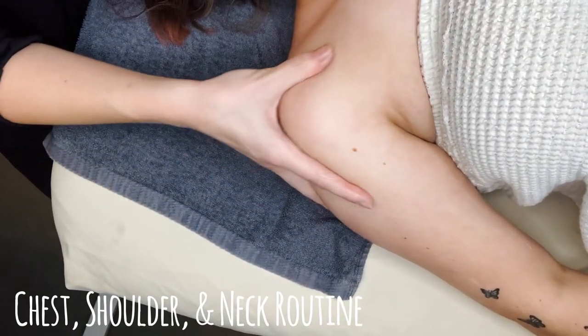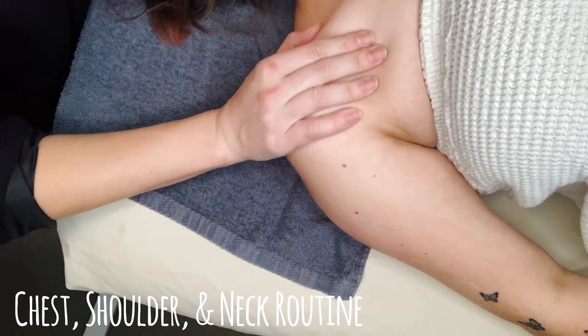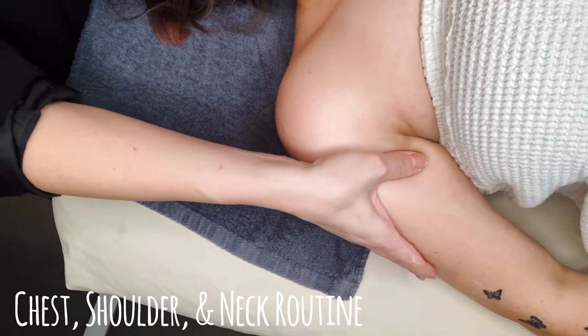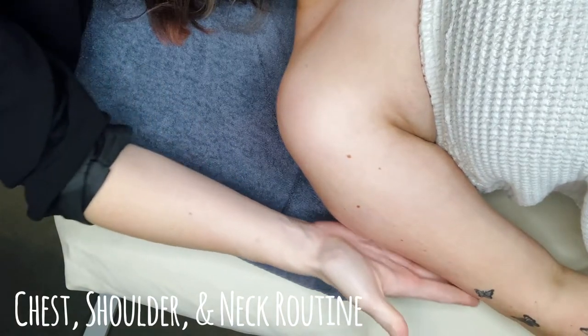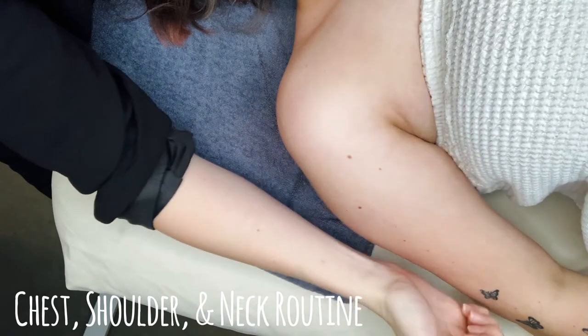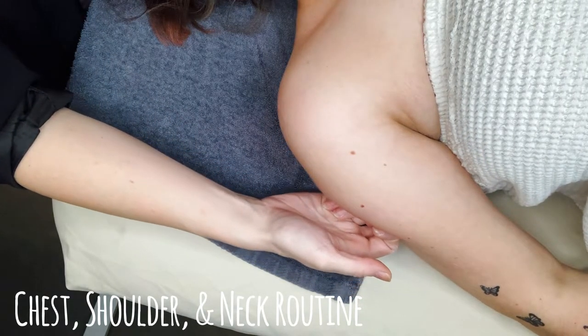So what I'm going to do, we've got her shoulder blade here. When I start to push through here from before, I'm going to twist my hands, take my thumbs, and go straight down the bicep, just like that. When I come back up the tricep, which is the back part of the arm, I'm going to do that gorilla fold with my hands again and push the knuckles through the triceps like that.